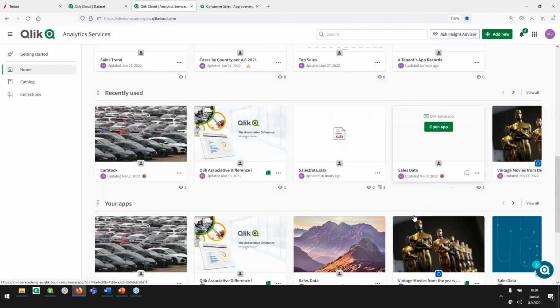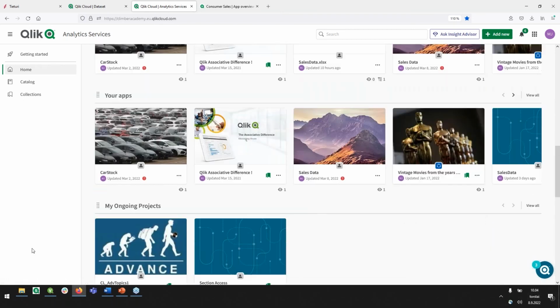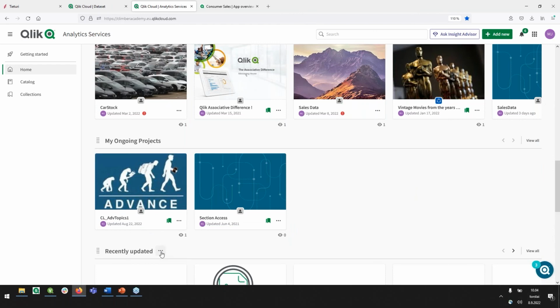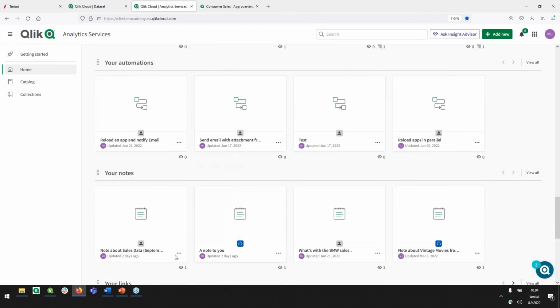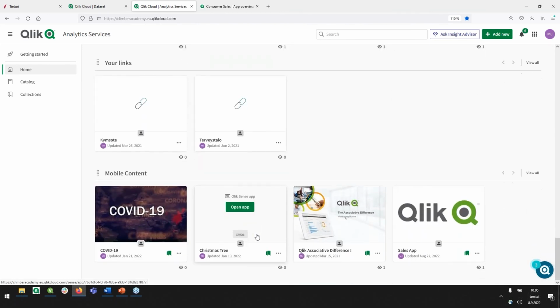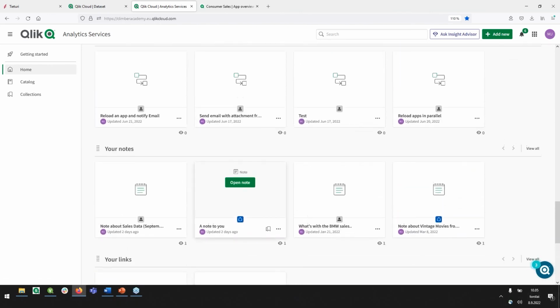Your recently used applications and, for instance, your ongoing projects as a developer and so forth. Also the notes, which I mentioned earlier. So have a clear understanding of what's included in the tenant, the Qlik Cloud tenant.